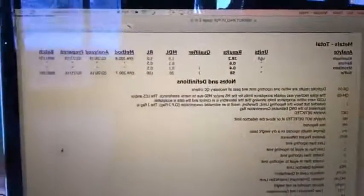And then we have aluminum, which the minimum is 1.5. Reporting level is 5.0. And I had 28.2. Which, again, not knowing about science, and I can hold that up real quick. I don't know whether you guys can see that. Here we go. It's backwards, but you can kind of see what's going on there.